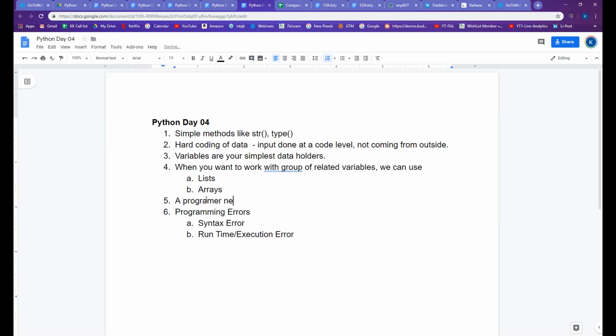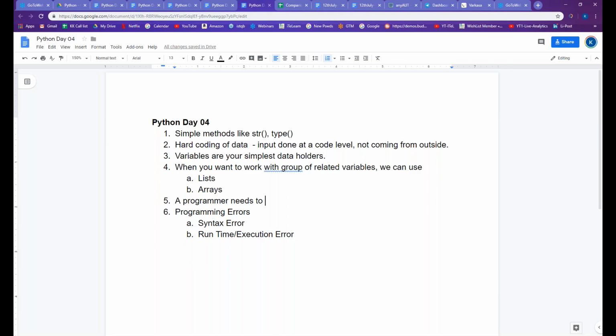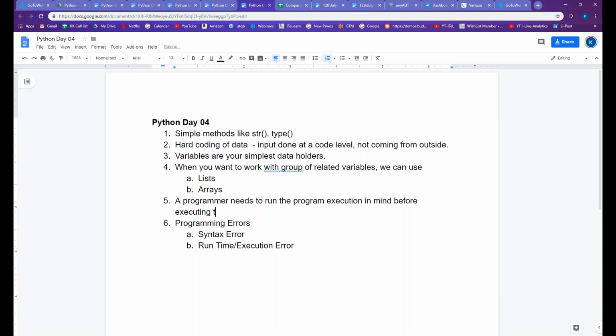A programmer needs to, I totally forgot my thought. Yep. Run the program execution in your mind before executing on the machine.